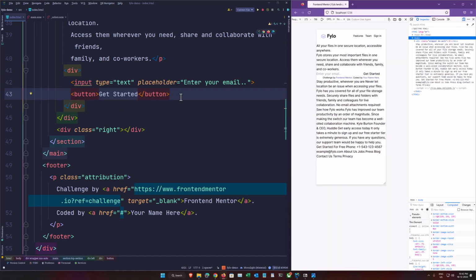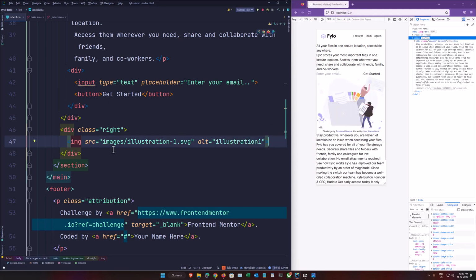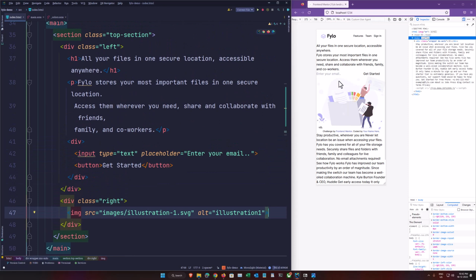So to save the changes, see the browser. This is how it looks. Okay, this is our button. This is our input box. Not that great because we haven't styled it yet. On the right hand side, nothing much. We just have an image tag here, and the image is illustration1. Save. There you go. And this is so small because by default Tailwind targets every image tag and sets their max width to 100% of the parent container. This is awesome. So let's work on the left side.